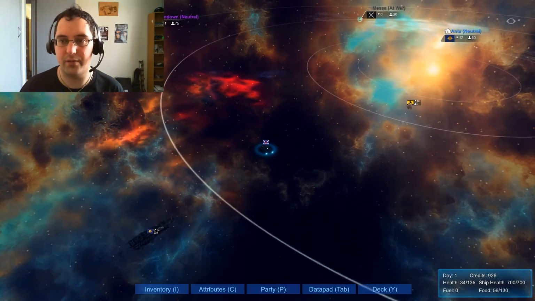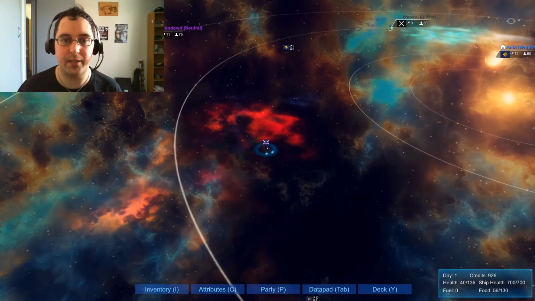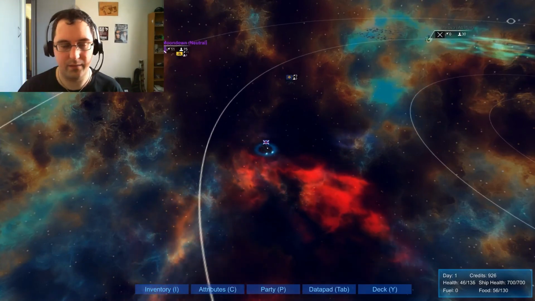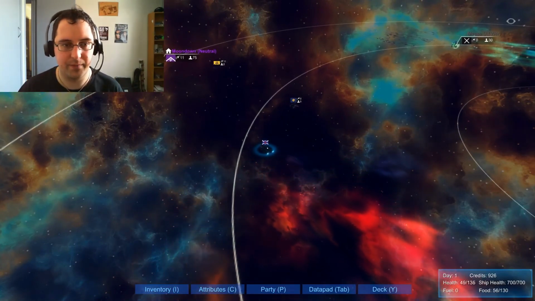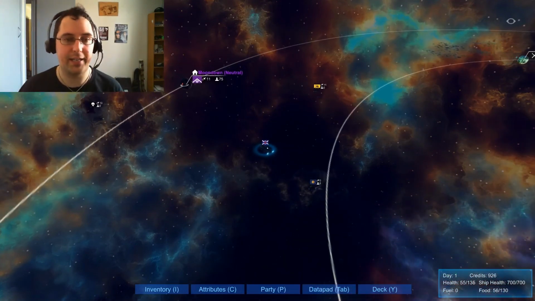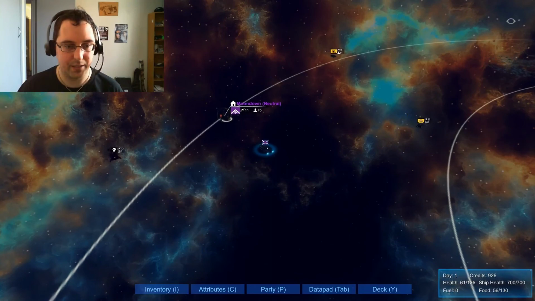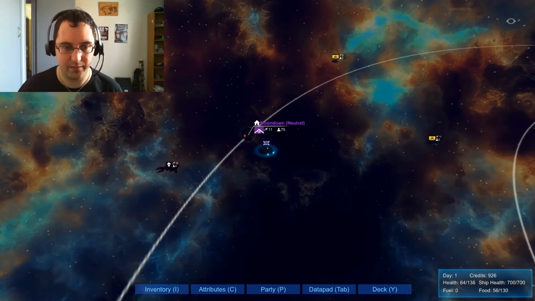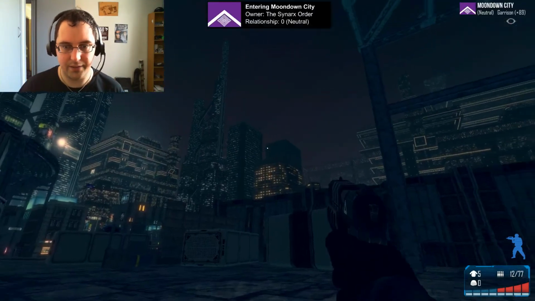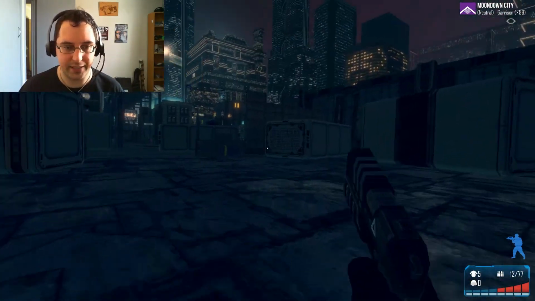So we'll just mosey on over here. Taking my time. You can engage anyone in combat too. Doesn't have to be pirates. And again, depending on who you take on, will affect your standing with the other factions. So let's land here. Land on planet. So this gives you an idea of how varied the planets are, which I think is really cool. And this one does have a bar that we can go into.